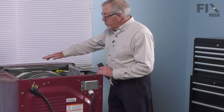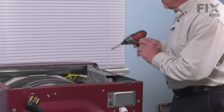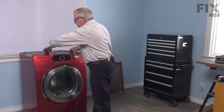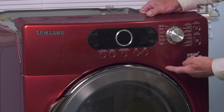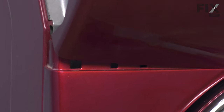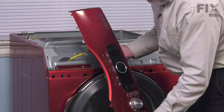Now our next step is to remove the control panel. To do so, we need to take four screws out that secure that to this support piece. Again, there are number two Phillips screws. Now with the screws removed, we're next going to lift up on the back edge of that control panel and just tilt it forward. There are some plastic tabs across the bottom that we need to gently pull out of some openings. And once we've tilted that far enough forward, you can slide that out. And you'll see the tabs across the bottom.